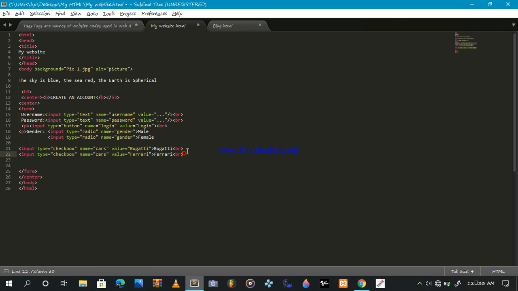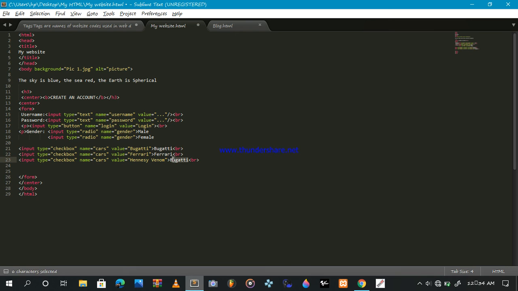The next selection or item we would want them to select is another type of car, which is, for example, let's say Hennessy Venom. I don't know if you guys are familiar with this car, but I would just like to use it as an example.